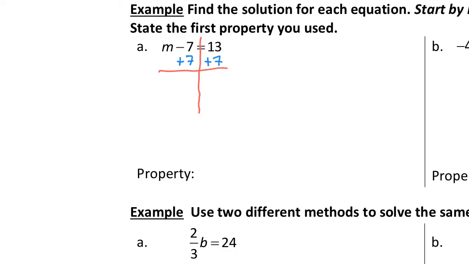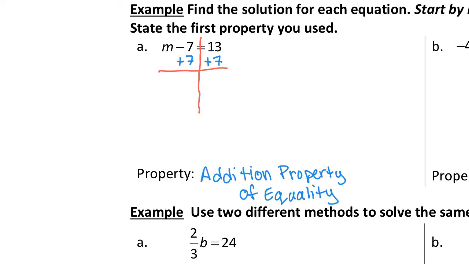Now that operation that says when we add the same thing to both sides of an equation, that was the addition property of equality. So that's what we're going to put down below as which property allows this to remain true. Because remember, that's all equations are about, keeping them true. Now that I've got this part done, I can do what's called canceling. But remember, that's actually the inverse property that creates a 0. And now I have that m equals 20.